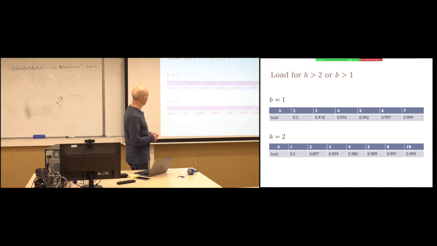bucket. So here is two hash functions. And here again we see a similar phenomenon. If we go from one item per bucket to two items per bucket, the space usage increases from 0.5 to almost 0.9. And this theoretical number? I don't remember if they were obtained experimentally or theoretically.